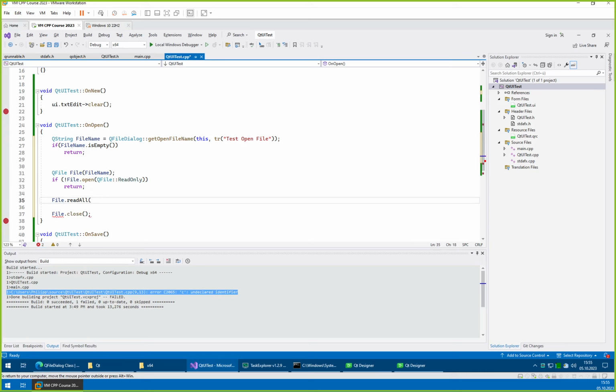And this readAll, what it will do, it will from the current position read all up until the end of the file. So if we obviously invoke readAll at the very beginning, then we get just everything. It returns a QByteArray again, so we can save this into a variable, QByteArray. Let's call it data.